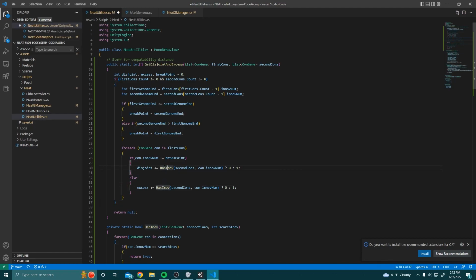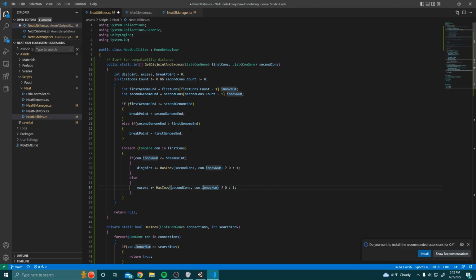And well, this one we're going to change in a little bit. This one is also going to have to check each connection's direction, the edge itself. So we're going to have to look to see if the input node and the output node are also matching when has innovation is true. So we'll get to that one. But right now, the access will stay as this.